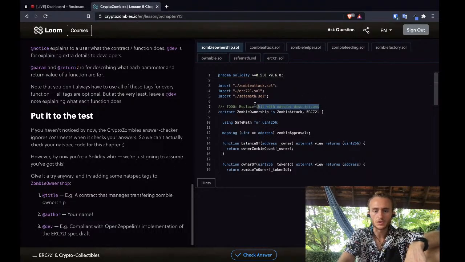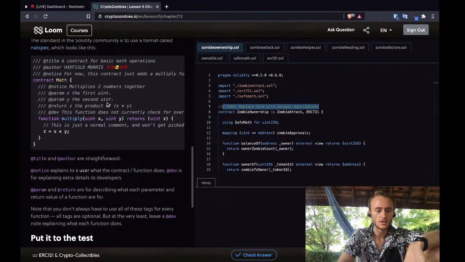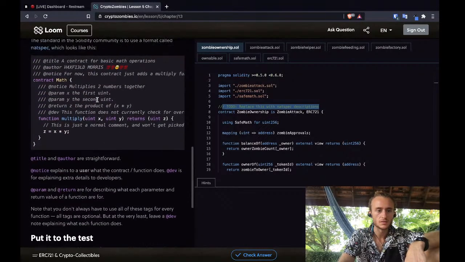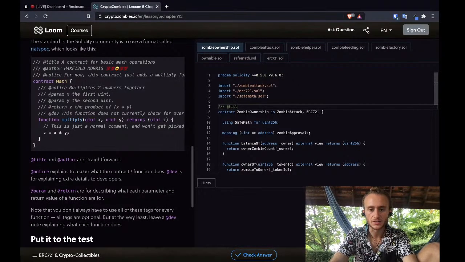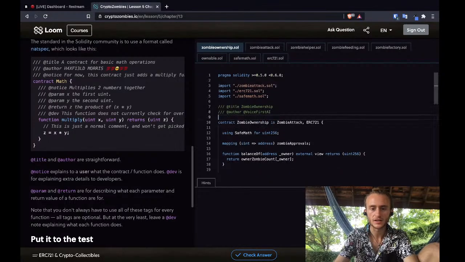So for natspec, we just use a double slash, triple slash, and you want a title, author, and dev. Triple slash @title, zombie ownership, @author, Voice First AI, and then @dev.